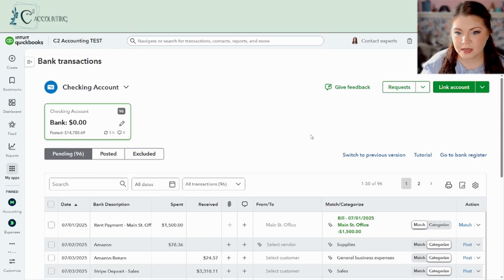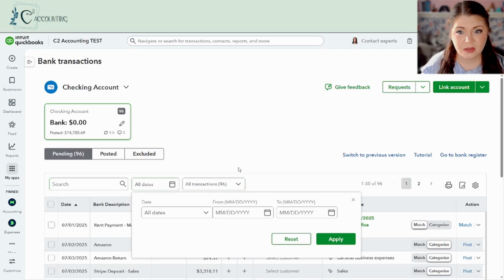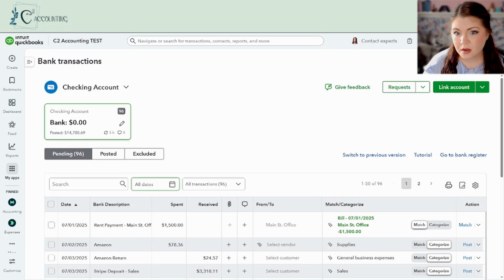The top bar here with information is much of the same with your search functions and filter options, pages, print, export, and settings. We will discuss more about settings at the end of our tour, but let's review what QuickBooks has already automatically set up for us to use first.